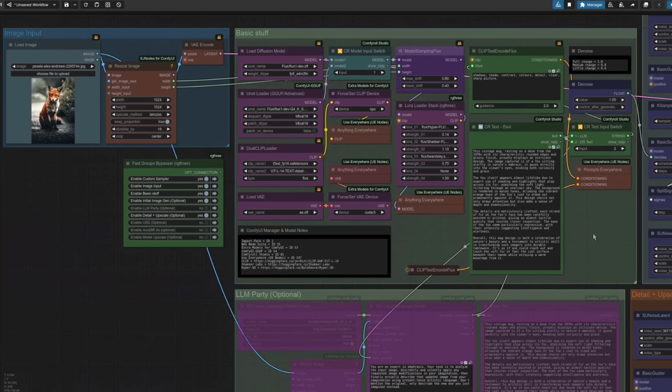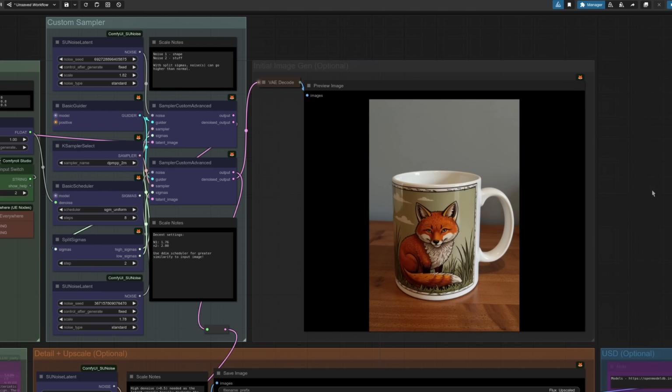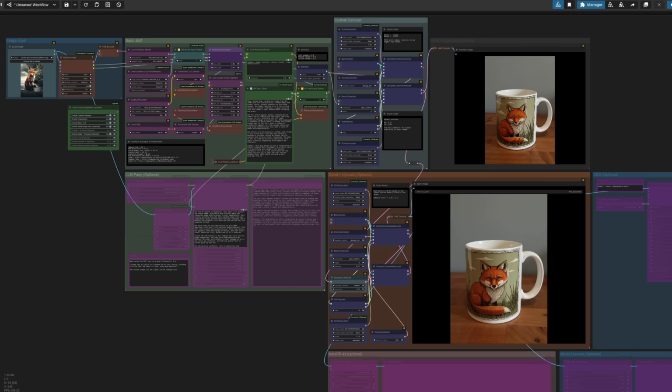Now, if you've made it all the way to the end, you get this special little trick as well. So I've added another LoRA. This time I've got my Beardsley LoRA in there, quite a low strength, 0.75, and I asked to make it into a vintage mug. All right, so what's weird about this? Well, what it's done is it's described the fox, it's given me a photo of the mug, but the fox is in the style of the LoRA. So I thought that was pretty good. I've got a photo and the style LoRA, so I've mixed the two things together. That was quite fun.